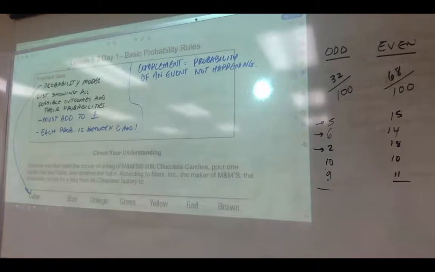You guys familiar with cards? Anybody here a card player? Play cards with your grandma? I always play cards with my grandma. How many kings are there in a deck? 4. Okay. How many cards are there in a deck? 52. How many cards are there in a deck that aren't kings? 48. 52 minus 4.